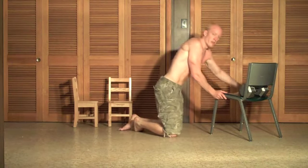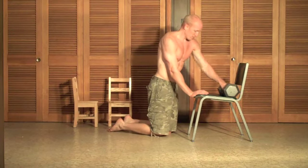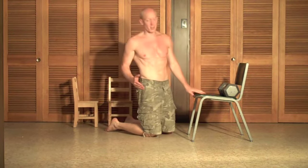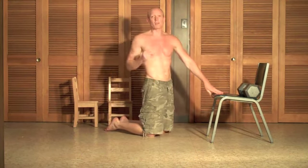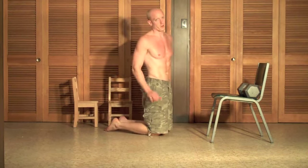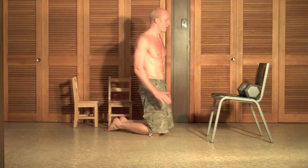Again, starting off, chair hops. Do it totally to fatigue. Fatigue meaning you can't do a single one left. And then what you're going to do is you're going to go immediately straight into the next exercise. Really difficult. That's how you can get your workouts down, make it quicker. You can get your workouts in even though you've got a busy life, and still get a really intense workout with great results.